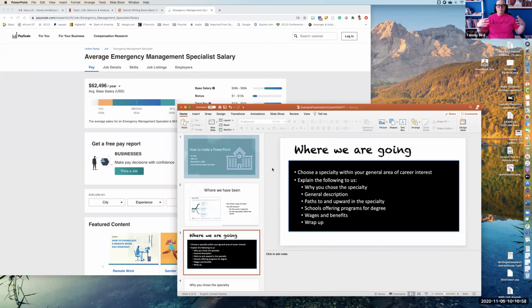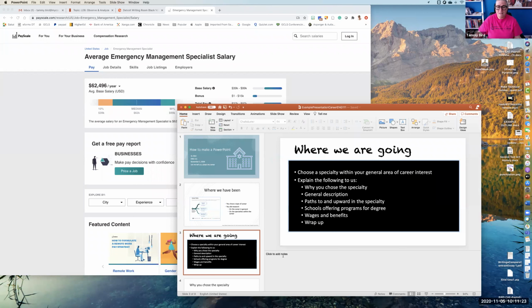So, and I'm just kind of playing here so that you can see the different things that you can do to make your PowerPoint more interesting, but also staying professional looking plain. You want people to pay attention to what you're doing, but you don't want it to be so crazy that it looks gaudy or full.